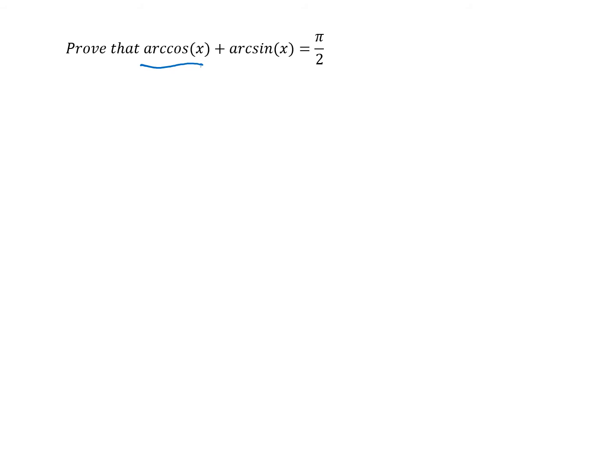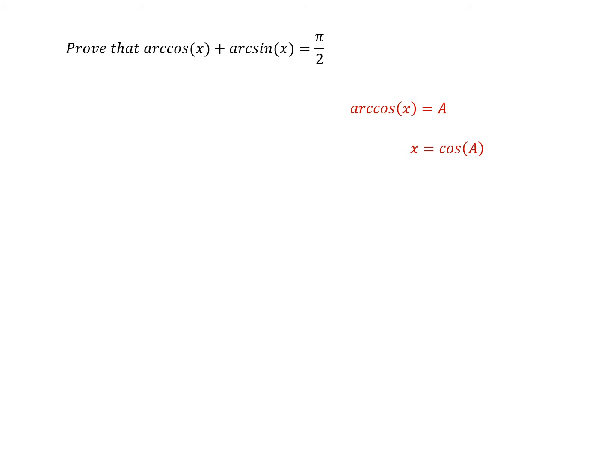When you use the arc cos or the cos to the -1 function on your calculator, you're trying to find an angle, and you do cos to the -1 of 0.2 and it will give you an angle. So arc cos x is an angle. I'll call the angle A. So if arc cos x is A, then x must be cos A.